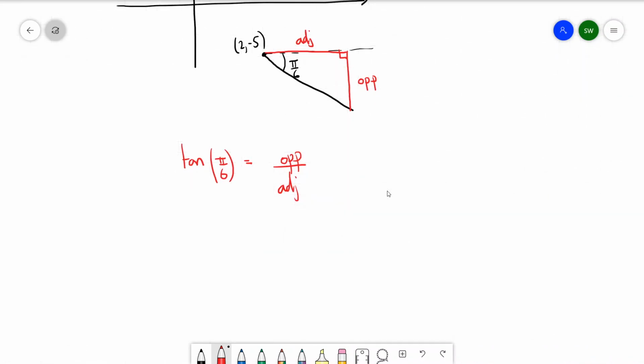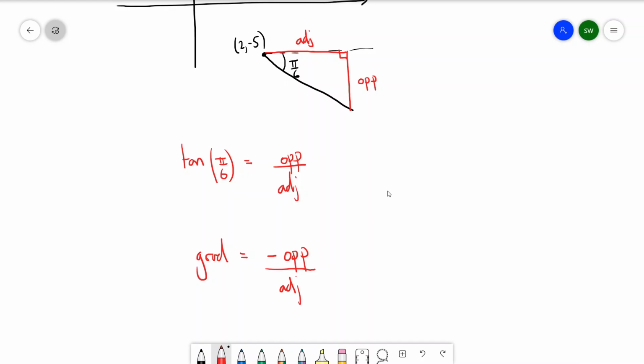Well, the gradient of this line is, well, we've got to be a little bit careful here. The vertical change, because the line's going downwards, is actually going to be minus this side length here. So minus the opposite side length. Because opposite's positive because it's a length, so the change in y is going to be minus whatever that positive value is, divided by the adjacent, which is positive.